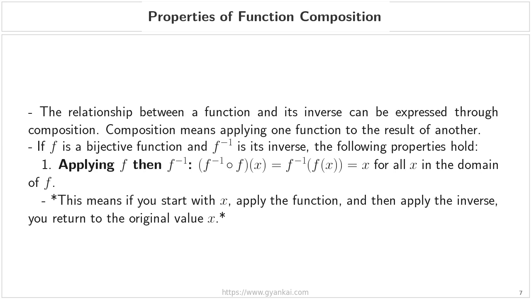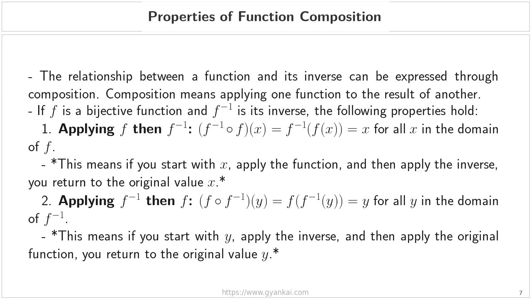When these 2 interact, 2 fundamental properties hold true. First, let's look at what happens when we apply the original function f first, and then apply the inverse function f inverse. In mathematical notation, this is expressed as f inverse composed with f of x, which is the same as saying f inverse of f of x. The result of this operation is simply x, for all x in the domain of f. To put this in plain English, if you start with an input x, apply the function to get an output, and then apply the inverse to that output, you are brought right back to your original starting value, x.